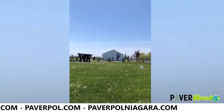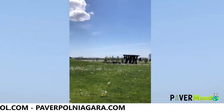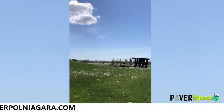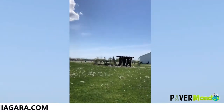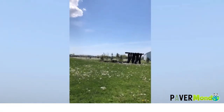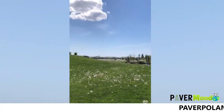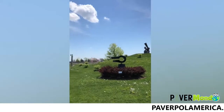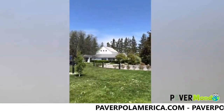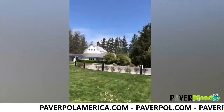He has an art gallery, and he is an avid supporter of us artists. In the spring, twice a year, there is a huge art fest that happens when we're not in the middle of COVID. There is a huge art fest where people from all over Southern Ontario come to this. It's called the Handmade Market. So if you're ever in the Niagara region, you have to just come and check out the 13th Street Winery.